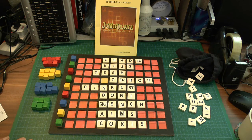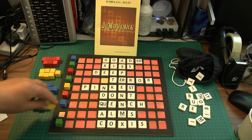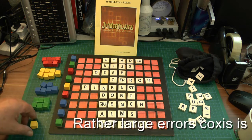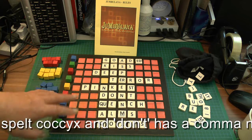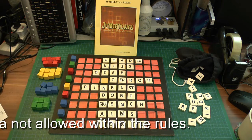9 for each player, and Green owns this word, so he made that word. If somebody comes along and makes a bigger word, I don't see how we're going to make a bigger word from Coxey's, but this one could become, I suppose, PS for Psalms, and whoever laid that, if it was blue would put his on and yellow would come off, like so. So as soon as somebody makes a new word or anything, the scoring positions change automatically, and this reflects what you get at the end. So that all the scoring is done at the end, which is a good thing.